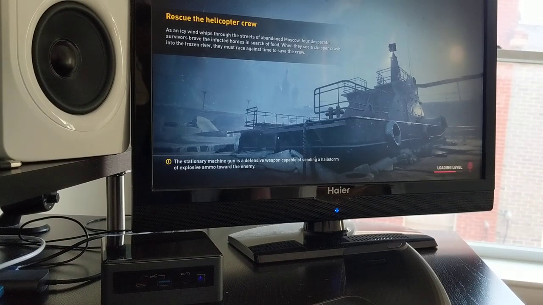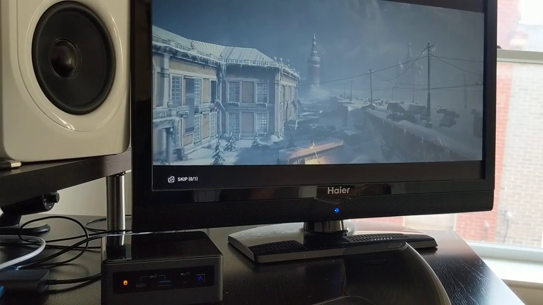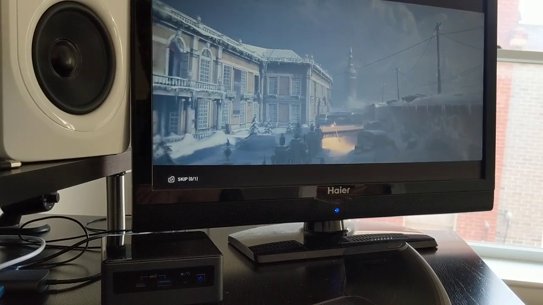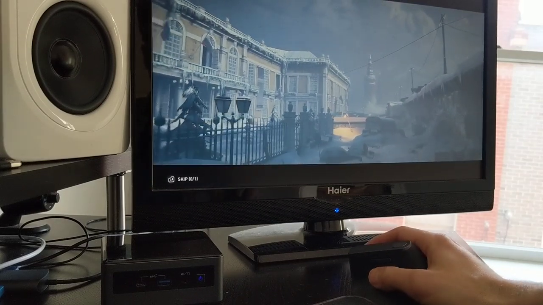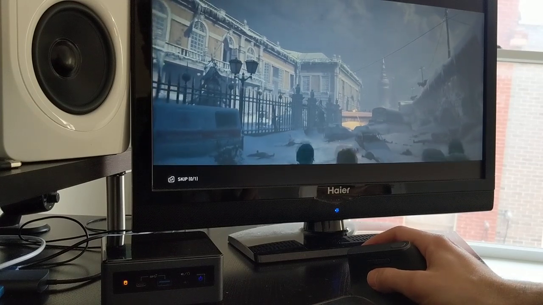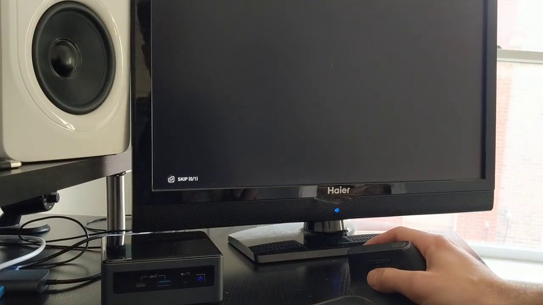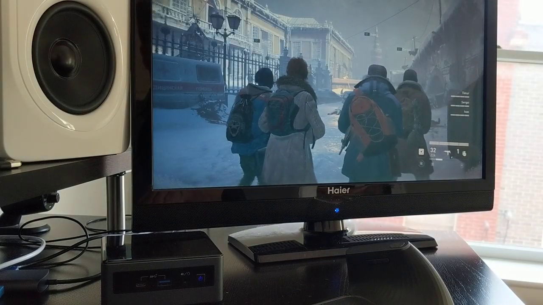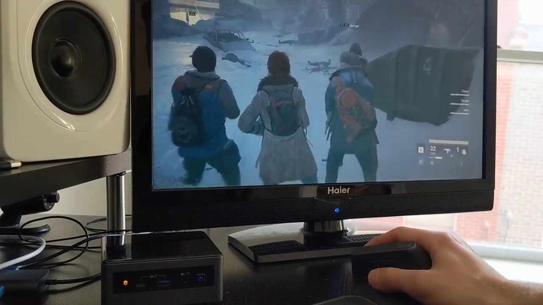So again, you can hear the fan kick in. And it usually comes in short bursts and then quiets down. It's not really any louder than the laptop fan, and it's just kind of white noise. So if you're watching videos or listening to music or playing games, you're probably not going to notice the fan too much.